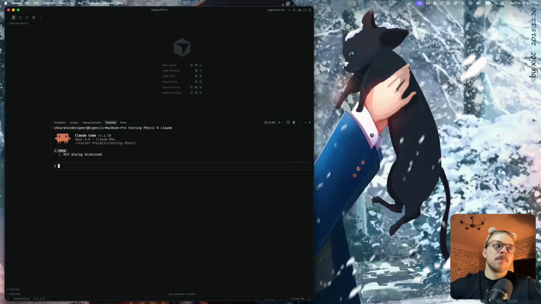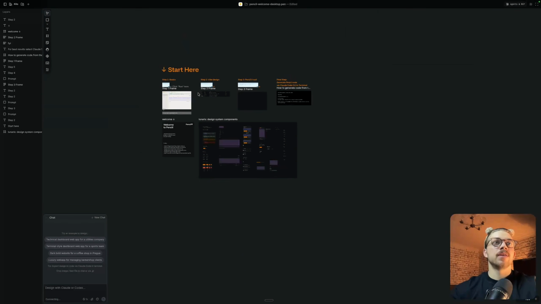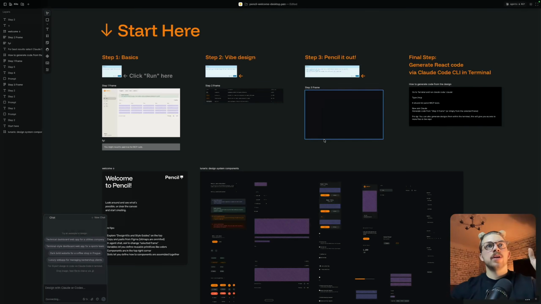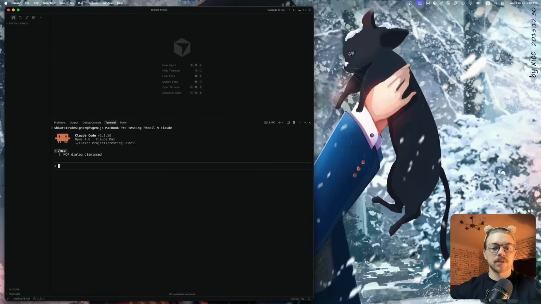Usually, especially with Figma, if you have many computers, some for a full-time job, your personal computer and so on, you always need to connect it manually and switch between them. Sometimes it could be disconnected accidentally, so it's a big pain in the ass. But with this automatic setup, it seems like a pretty nice thing. Before we jump into Pencil and test it, we need to find a Figma design.